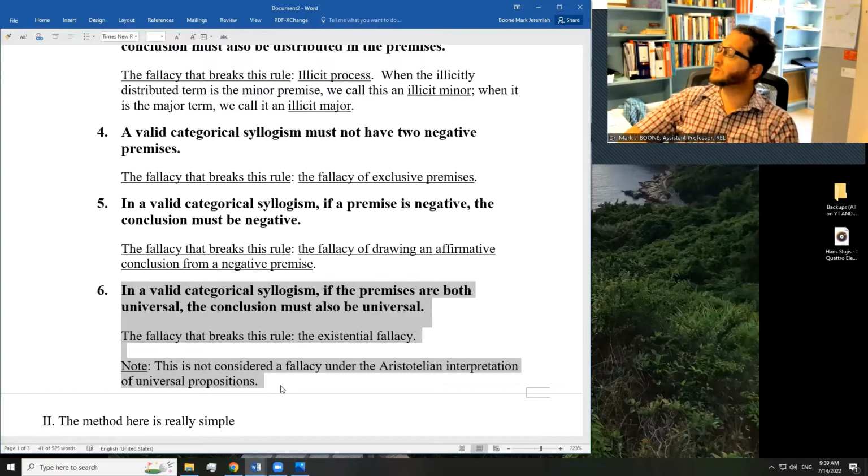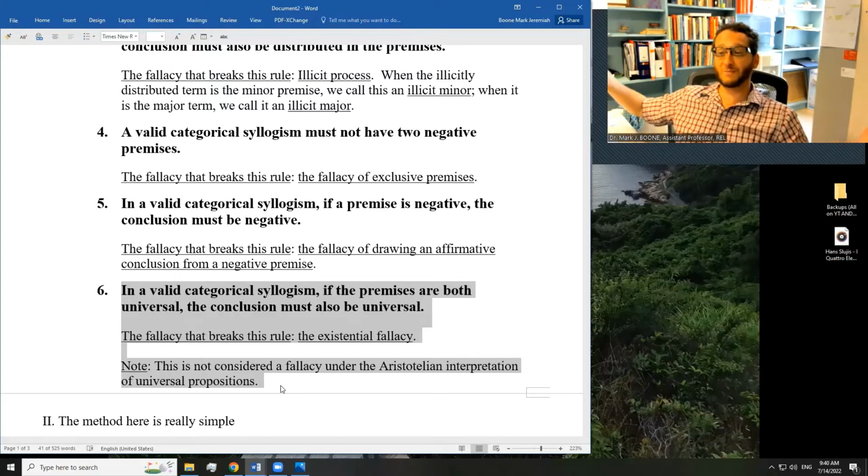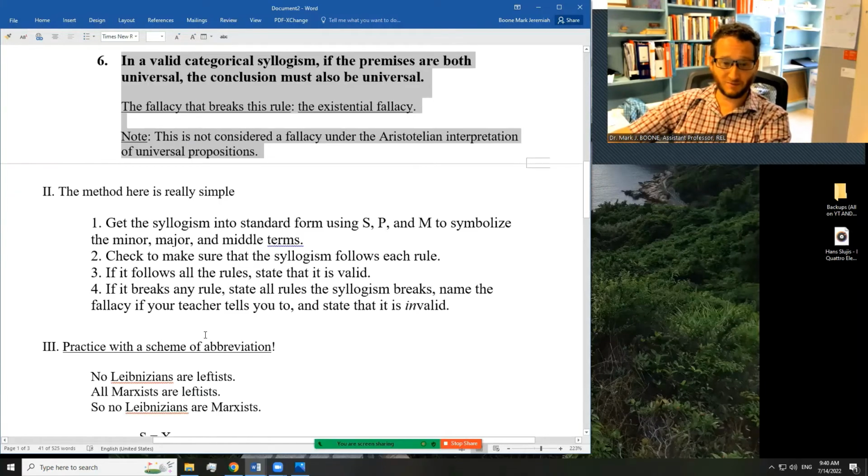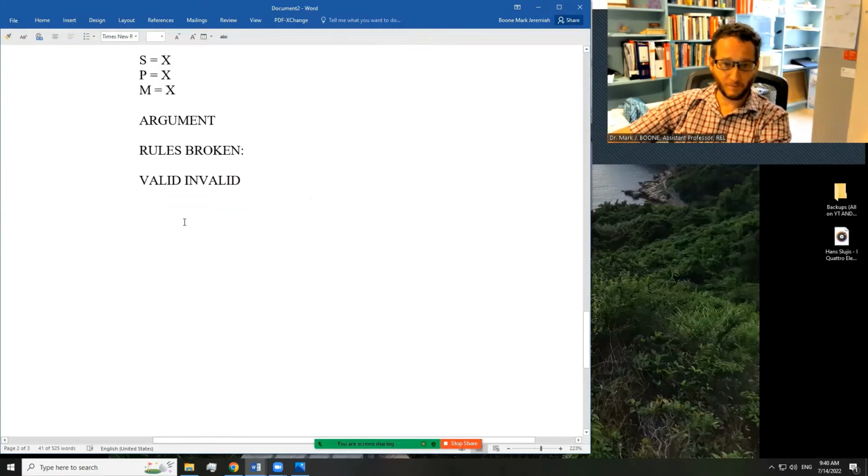All guinea pigs are fuzzy friends. All fuzzy friends are creatures that make good pets. Therefore, some creatures that make good pets are guinea pigs. That's a valid syllogism, actually, except it's not really a syllogism. It's a valid argument, but there's an unstated premise: some guinea pigs exist. So what you want to do is put it in standard form. Let me type it up and then we'll do it properly.